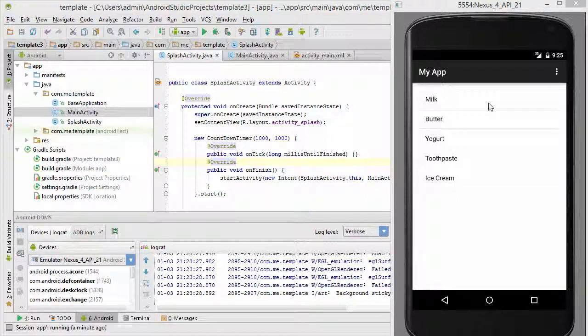In this tutorial and in the next one we will be working with list views, and the list view is a control which is very often used. I would say list view is among the top controls that are used in an Android application. In almost every application you find the list view. So it looks something like this, a list of items, and let's go to it.